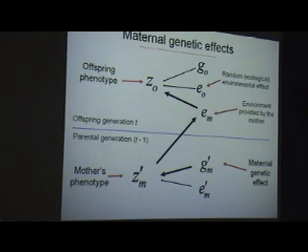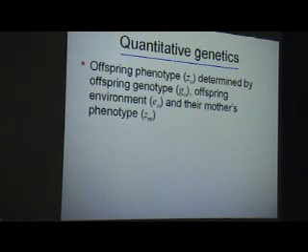One of the things that's important to consider when we think about maternal effect models is that the genes exist in one generation, but the effects exist in a different generation. And so that has a lot of implications for evolutionary consequences, that you're looking at the influence in the current generation of genes that were expressed in the previous generation. So you have this disconnect between when genes are expressed and when the phenotype is seen. And that's this separation here. So that's essentially, in words, what I've just said.